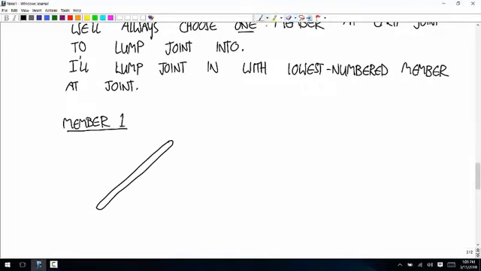What loads are applied? Yep, there's a 500 Newton force here because I decided to treat that joint as if it's part of member 1. I'm just lumping those two together. What else? Yep, there's a pin joint connecting it to the ground. Since that's joint A, I'll call that force the reaction at A. There's the weight, and that's acting at the center. So 10 kilograms times 9.81, 98.1 newtons.